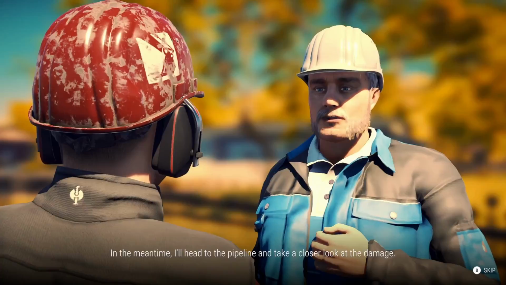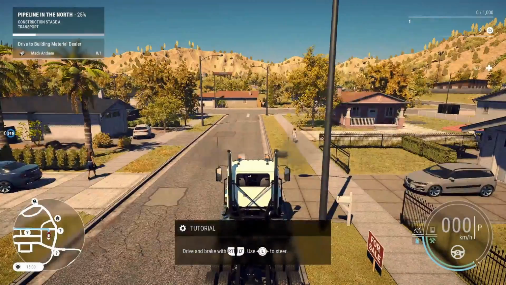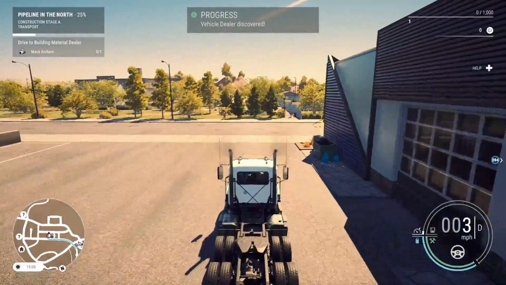Just so you know, I am playing on an Xbox controller, so the inputs might be a little bit different than what you see. All right, let's go to the building material dealer. Question marks will help you with fast traveling later in the game. And trust me, you want to fast travel.